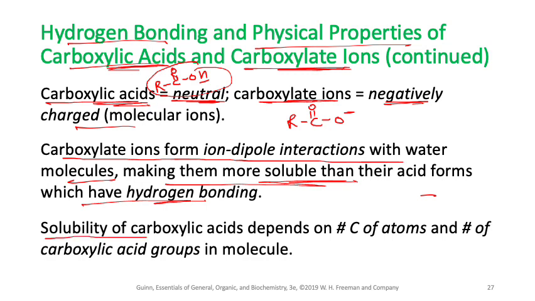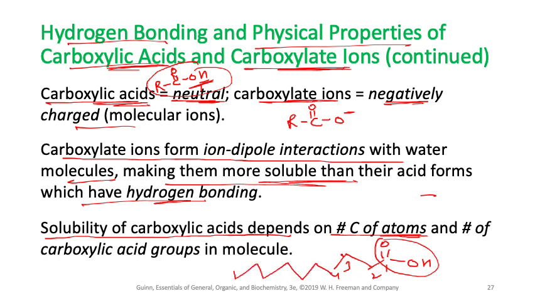Then the solubility of the carboxylic acid, if you talk about just the carboxylic acid, depends on how many carbon atoms you have. For example, if you have 1, 2, 3 carbons, then this is your carboxylic acid, C double bond O OH. If you have 1, 2, 3, 4 carbons, this can be soluble, but if you increase the number of carbons, then one carboxylic acid functional group cannot solubilize all the carbon part, because carbons are hydrophobic or non-polar.